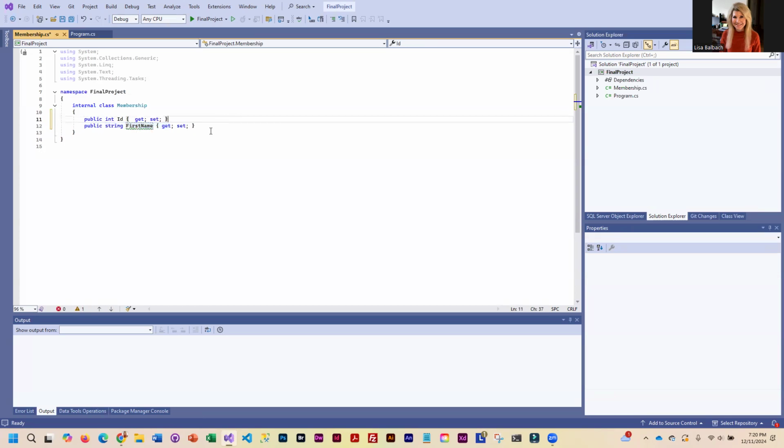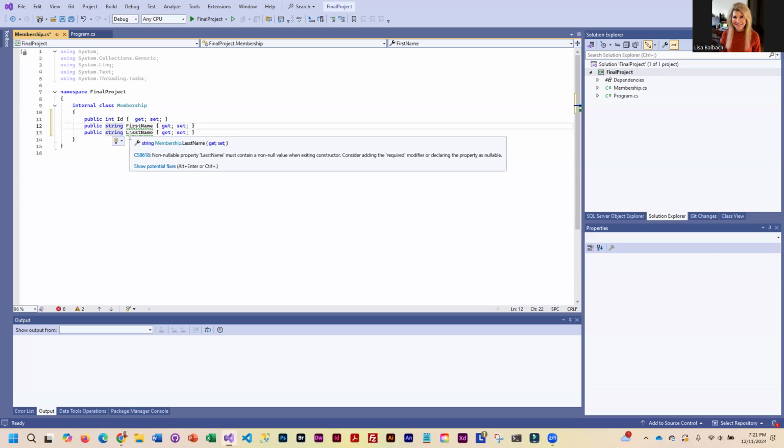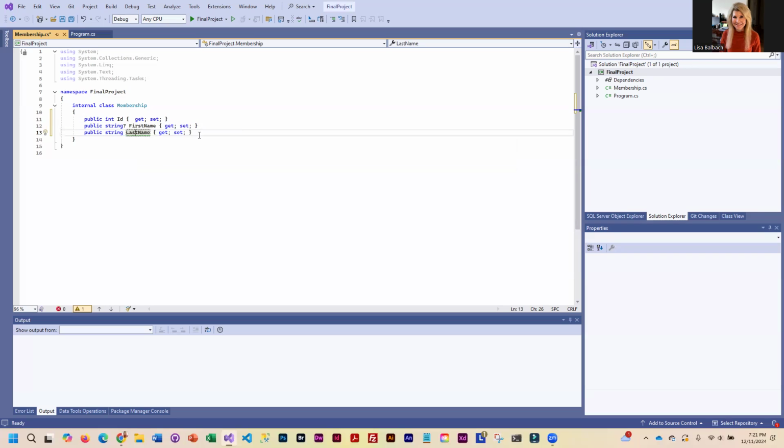So I'm just going to copy paste here. And with our string variables, we either need to set them to string empty or make them nullable. But I don't think I want last name to be nullable, so I'm going to set that to string.empty.